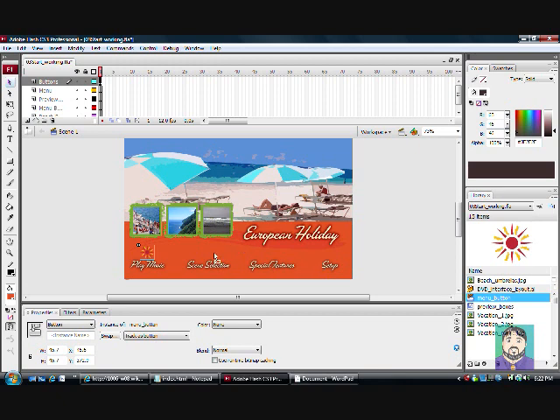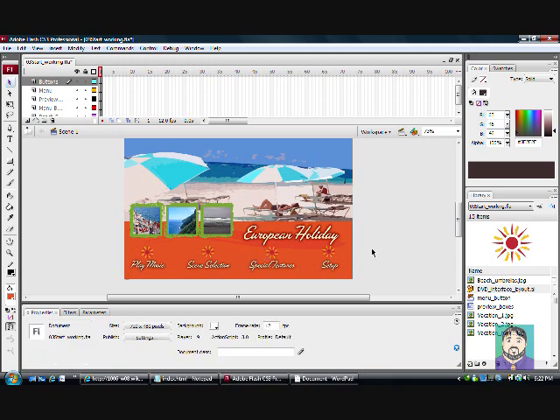So if I drag out more, for example, above Scene Selection, and another one above Special Features, and another one above Setup, then each of those is its own instance, and I can change colors or sizes or whatever of that, and it doesn't affect the others.